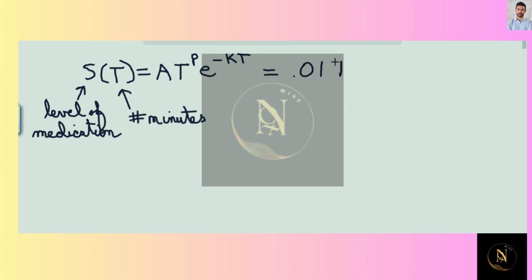times t to the p power, where p is given to be 4, and then that multiplies e to the negative kt. K is given to be 0.07, so that's e to the negative 0.07t. So we are going to graph this function using Desmos, and then we are going to look for the inflection points and describe what's going on with this surge function at those inflection points.